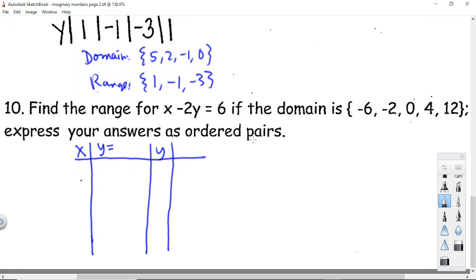So this time, without a lot of explanation, I'll show you this problem doesn't have to take a lot of time. Here we go. We have x minus 2y equals 6. That does allow us to calculate the y for each x we plug in. We could put in an x and solve this for y, and then start all over, put in a different number in for x and solve it for y. But let's just solve it for y right now and put it in slope-intercept form, and then we can write that rule over here.